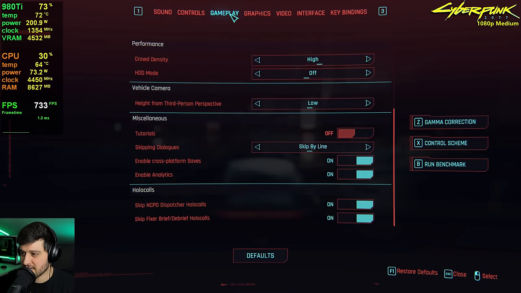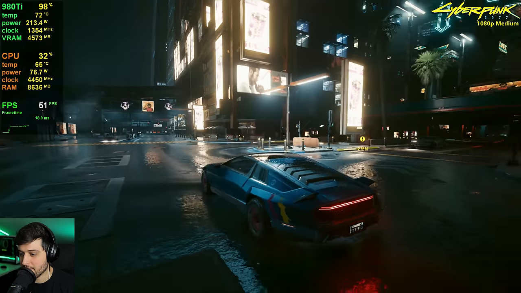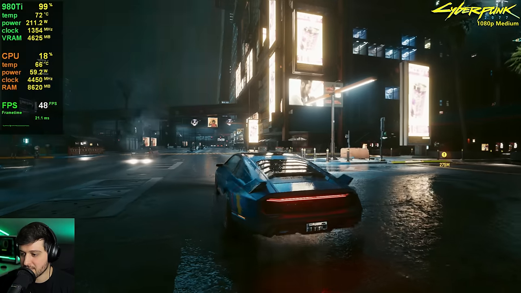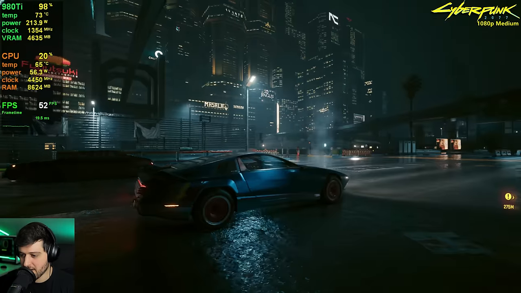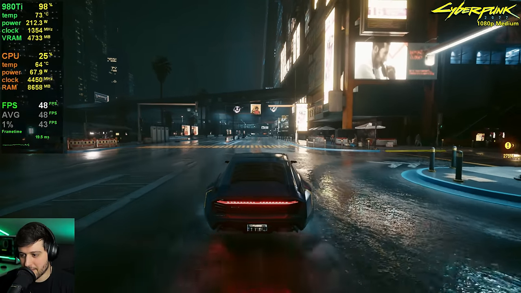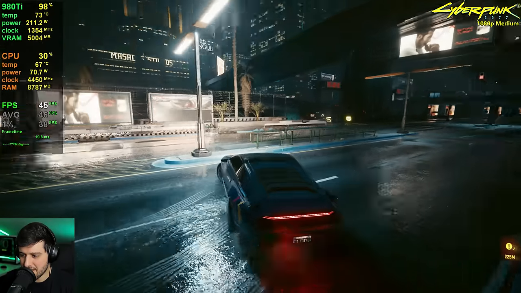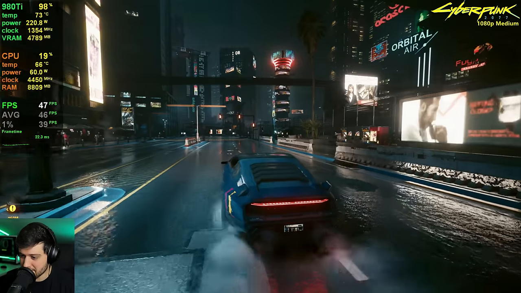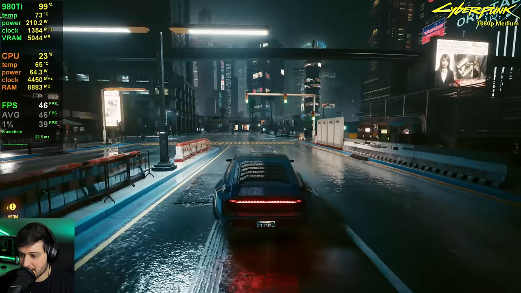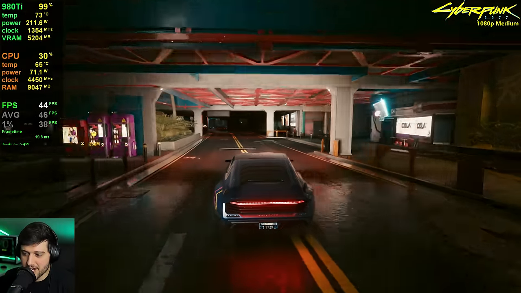Everything else is left as is on the preset. Crowd density is also set to high. Let's go. It's looking really good at medium settings, actually. I forgot how good this game looks on medium. Like, what the hell? I usually play on high or higher on high-end GPUs, but medium does look very impressive still, not gonna lie. And it is getting around 40 plus frames per second, which is okay.